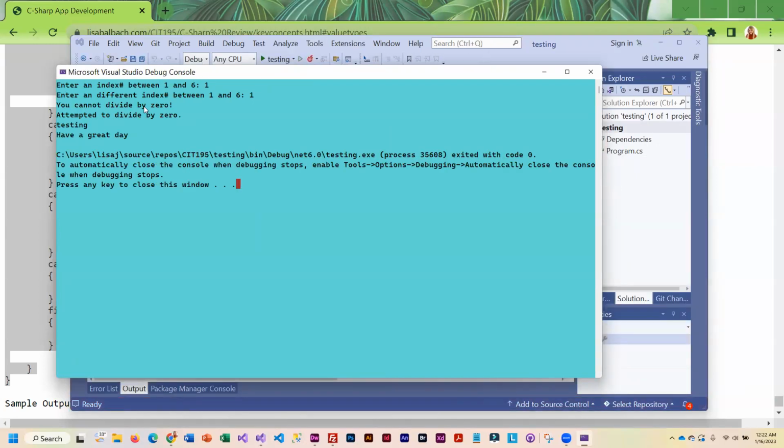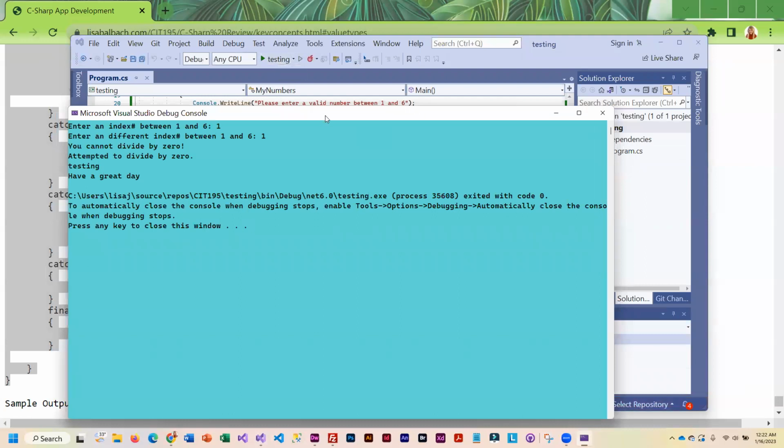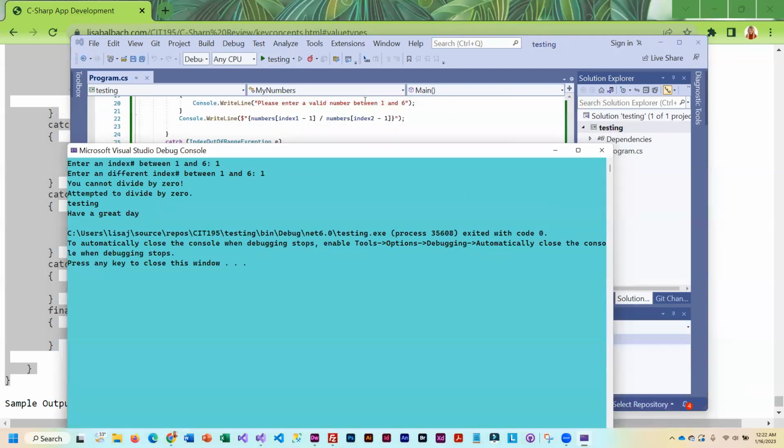So "cannot divide by 0" is the developer's message. Then the system object, E.message, has attempted to divide by 0, and E.source, where it came from, was the module called testing, which is the name I gave this project. So I called the project testing, and that's where the exception occurred.